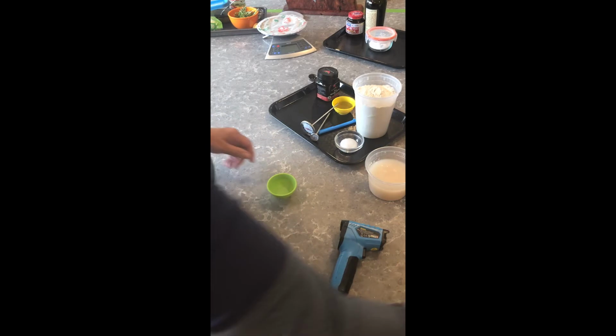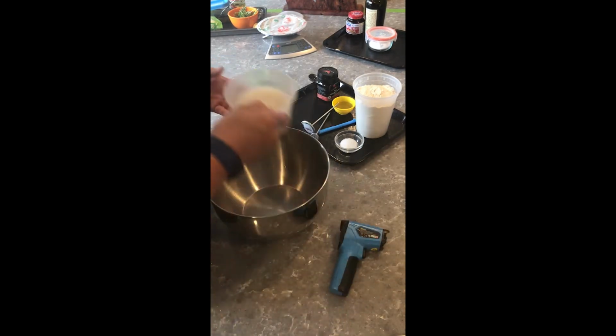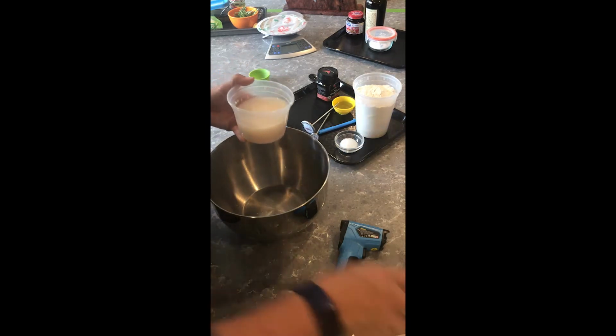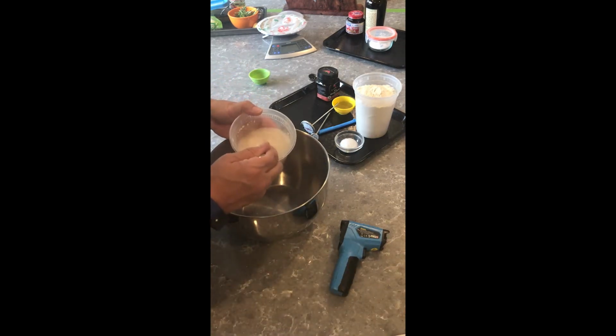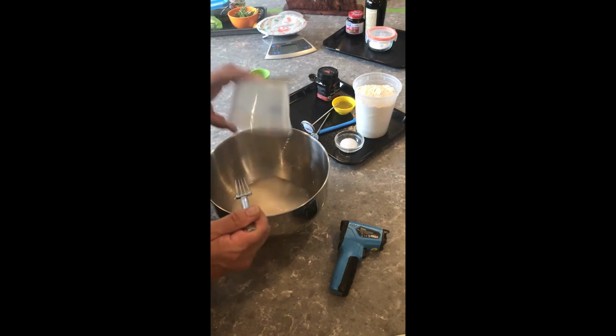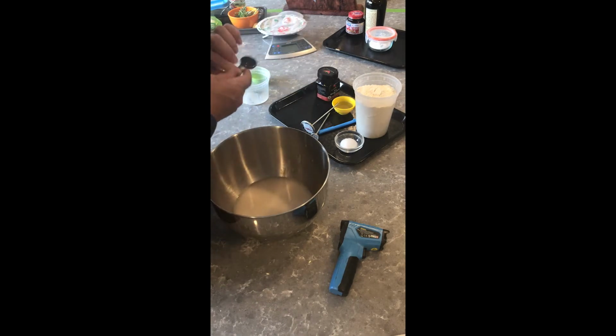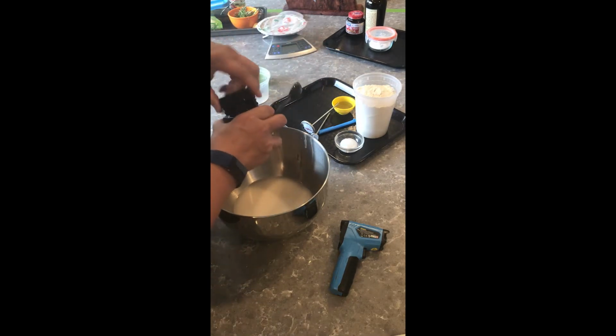Meanwhile, let's go ahead and get our other ingredients together. Now this has rested for 5 minutes. Pour this into the bowl. Next, we're going to add a teaspoon of honey.